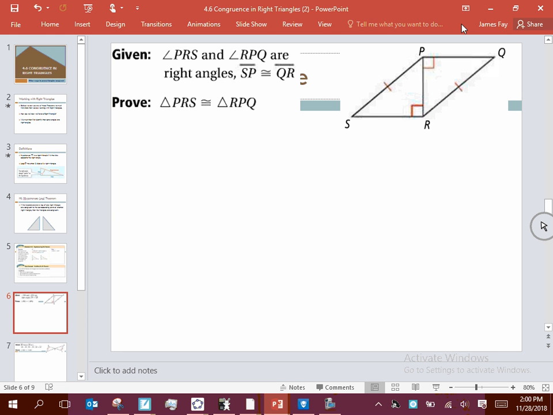But if I don't write the statement that I have right triangles, I might overlook HL because it doesn't get used a whole lot. It's kind of infrequent in regards to its usage, but it is a tool that we can use. So I like to write the fact that I've got right triangles in my statements, and that reminds me I can use HL. So we're going to write our given down just like we normally do.